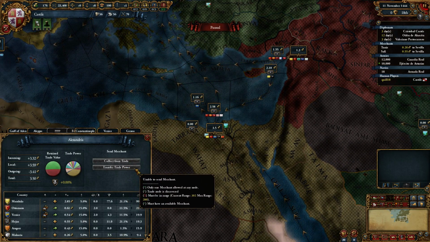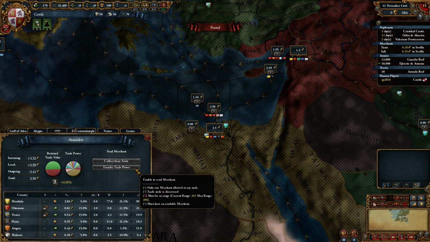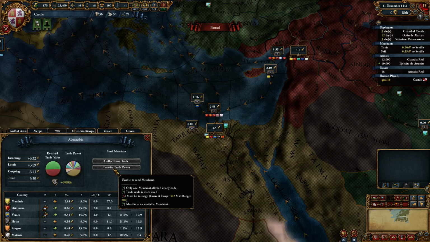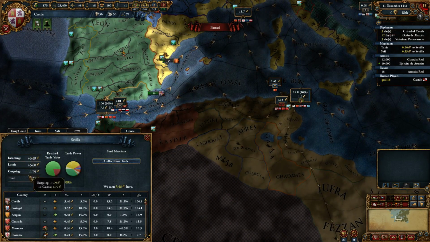So this transfer trade power button is a bit of a misnomer because transferring trade power is what happens by default. What sending a merchant under the guise of transferring trade power does is actually allow us to steer trade. So let's take a look at what that means. So steering trade is what this incoming and outgoing is.